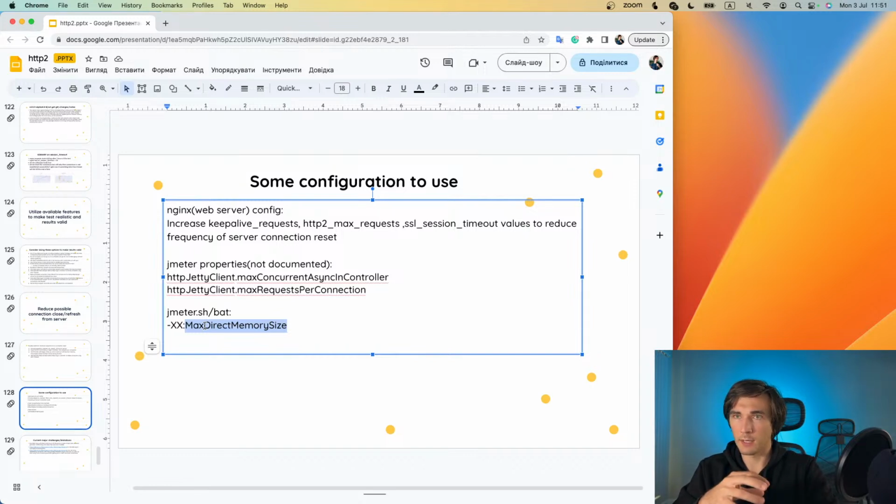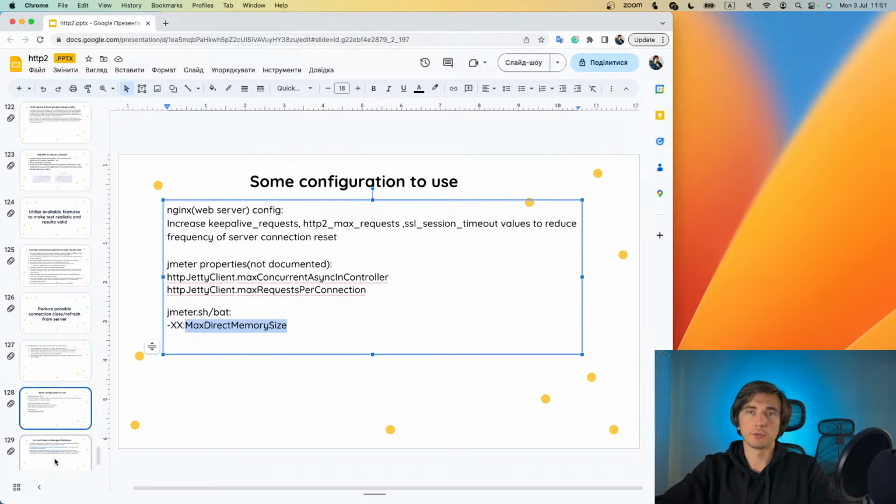So by reducing this max direct memory size, you are limiting the total amount of RAM that could be used on that agent, just to avoid cases when your load generator is hanged and you cannot do anything, even SSH on there.